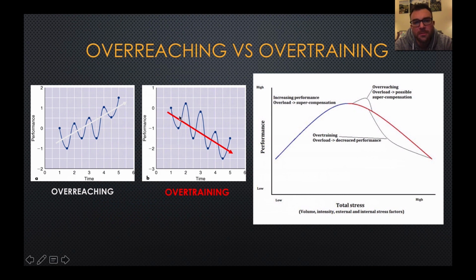In terms of overtraining, we might be training too hard with very little rest. Actually, I need to change that, but what we see is this downward slope of the body not getting enough time to recover. So here's again the same thing. Total stress is getting higher and higher and higher. We're overreaching, but if we keep pushing ourselves, keep increasing stress and increasing stress. That's spelled wrong. That should say decreased with an S. I took this off the internet. I thought it was a good image, but now that I see that spelled wrong, I don't know if I like that. But we're going to get ourselves in a position where we could hit overtraining.